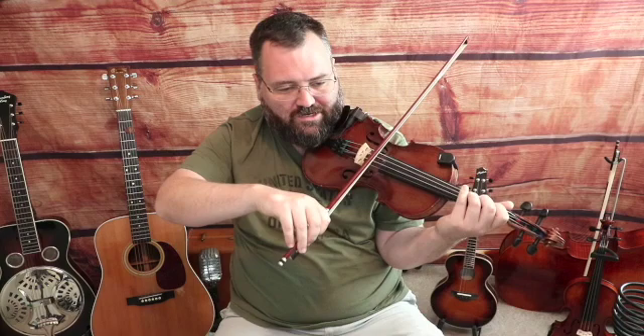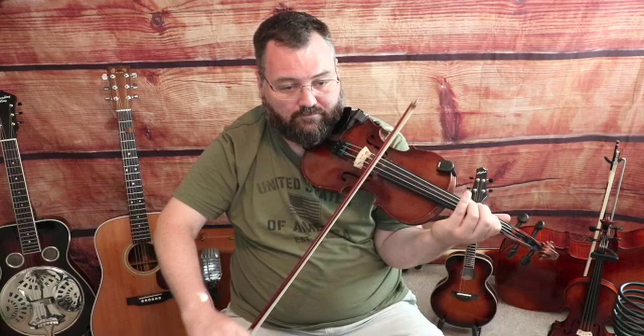You can play this with me if you want. Then we're basically going to repeat. There's a little small bowing difference at the beginning — all of the second half of this is basically the same except for the ending phrase. The notes are all the same, and the bowings are all the same except the first three notes: we're going to play a down bow slur here, three notes — open, first finger, third finger on the G-string — all slurred down, and then the bowings are all the same from there.